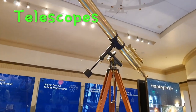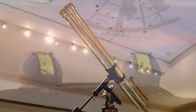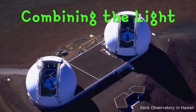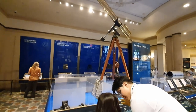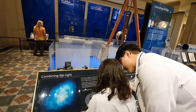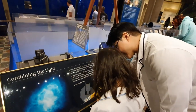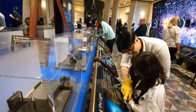We learned how telescopes let us see stars that are very far away. What a telescope does is it collects the light from far away. But sometimes the light they need to collect is so little that one telescope can't be big enough to collect all the light. So what they do — look over here — they use many different telescopes, and they collect light at the same time, and then they add it together to figure out what the thing looks like.